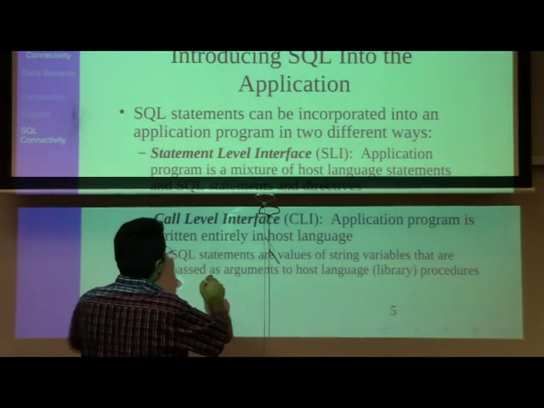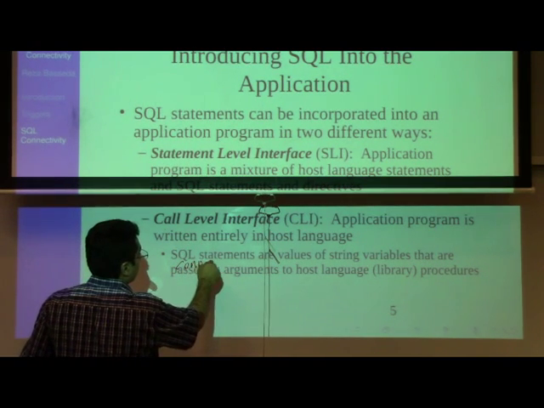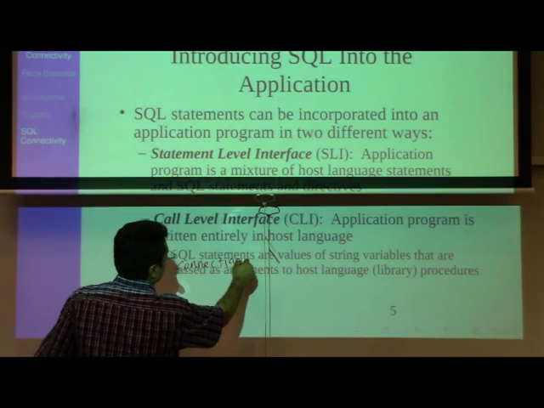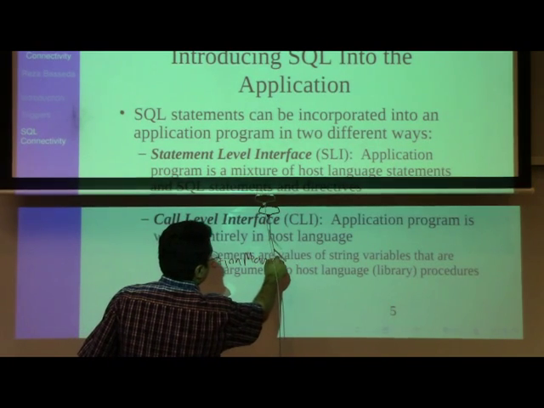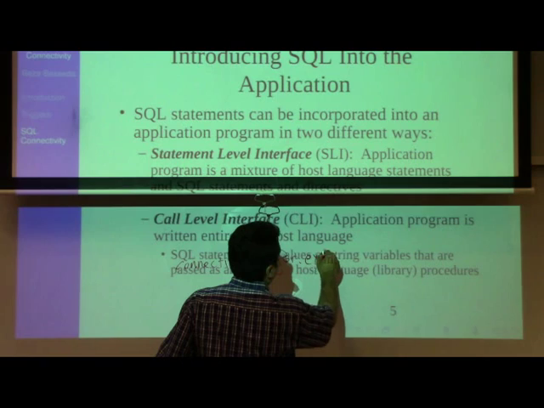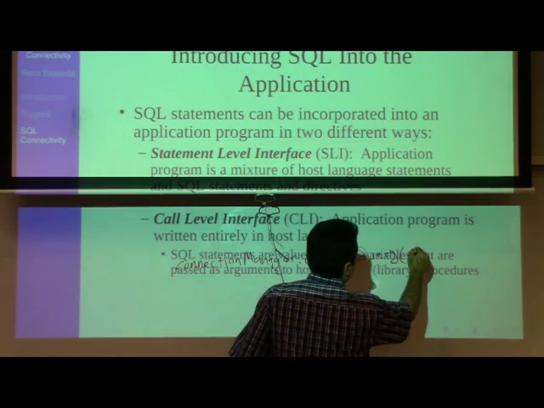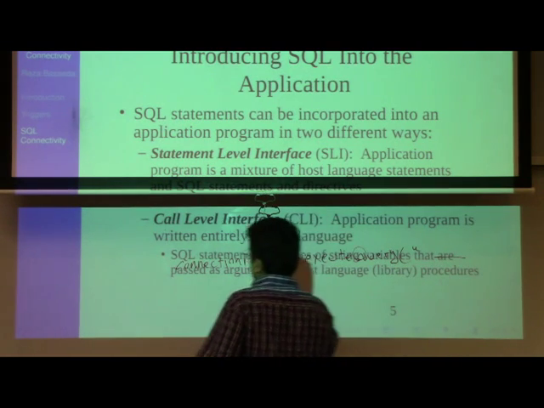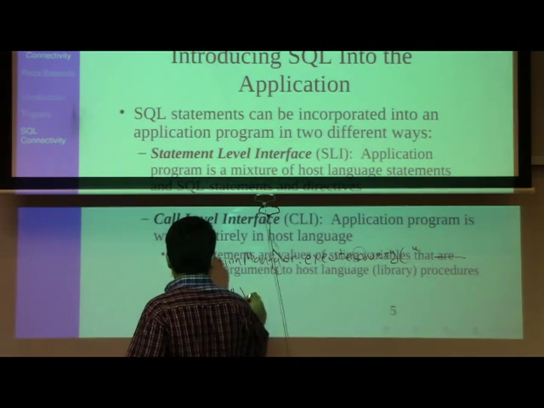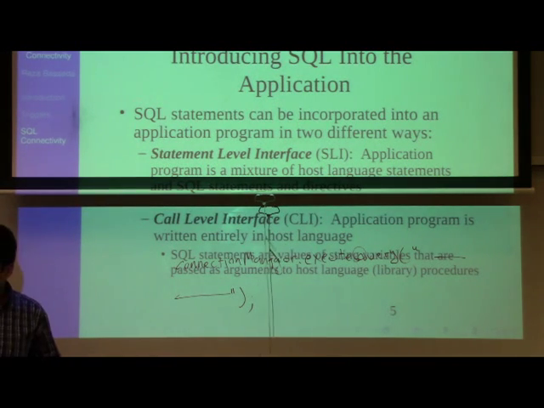Suppose that you have a connection manager in Java. Then you execute a single string query.